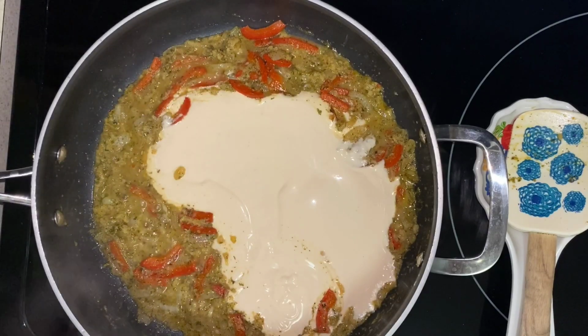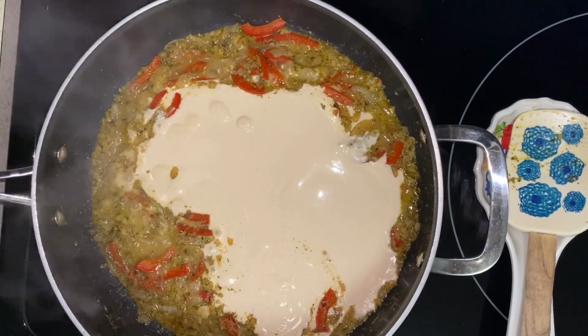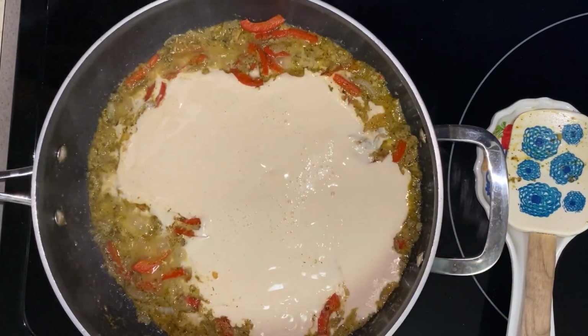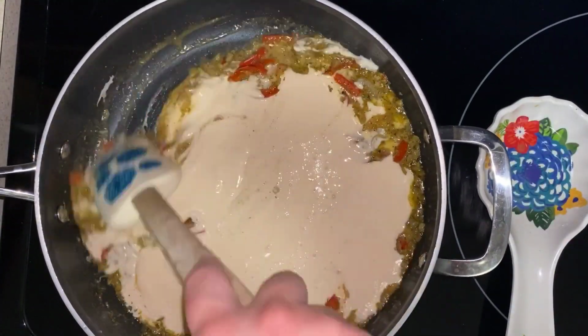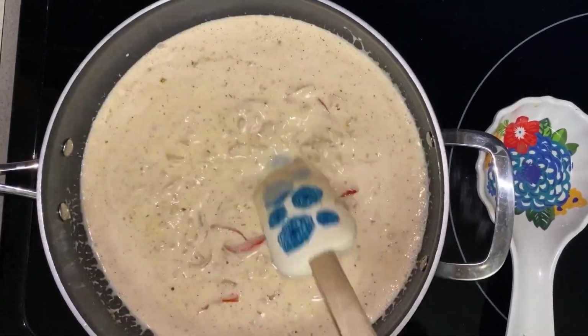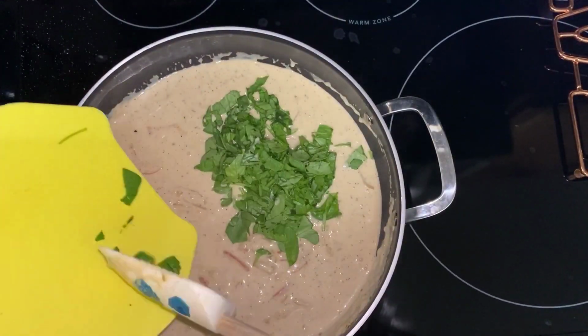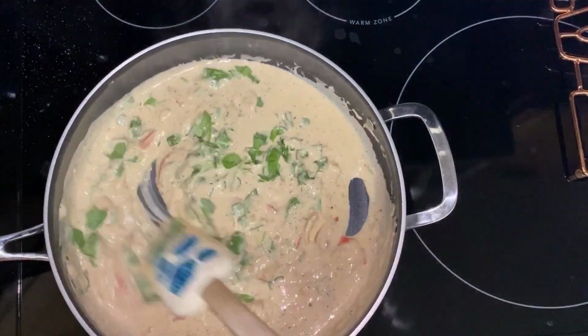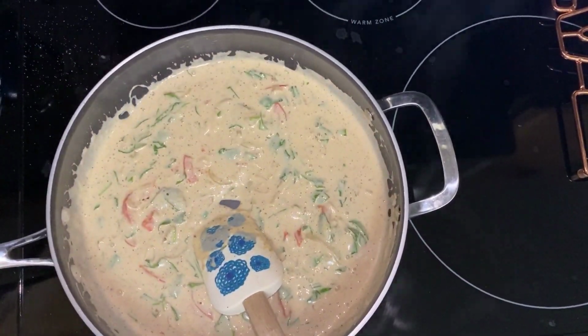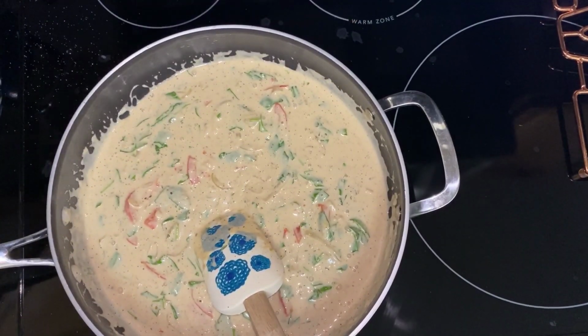I know that you can make your own Alfredo sauce, and I know that it's pretty easy. My only thing is that it never heats up well, like at all. And since I'm cooking for Josh and I, and sometimes we'll have people over, but when it's just the two of us, we're always going to be taking the leftovers for lunch tomorrow or the next day. So I just use the Prego Alfredo because it warms up super easily and it's not greasy and gross when I warm it up.